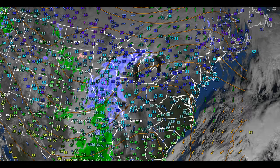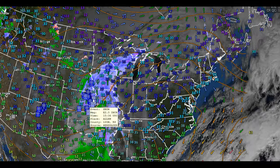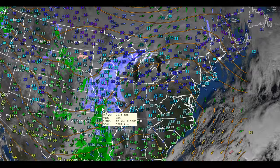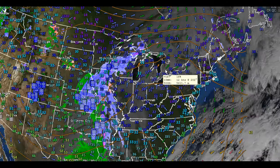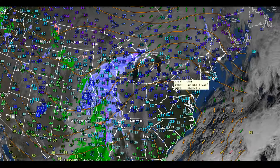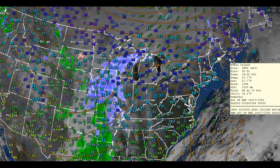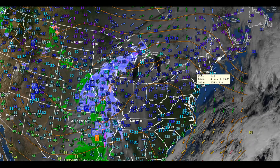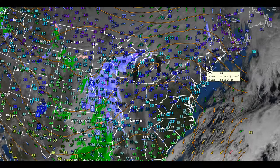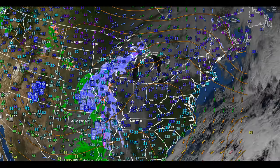Weather map discussion, you're looking at the bigger picture here. We have one storm system really in the center of the country. It's been producing some snow on the backside, mixing with rain. It's almost a spring-type setup, the look anyway. We've got a major ridge of higher pressure aloft out ahead of it, and it's producing a surface area of higher pressure stretched along basically the northeast coast of the United States. This is influencing our weather, and we're seeing a decent amount of sunshine with a little bit of high cirriform cloud. Other than that, temperatures are making a nice gradual warm-up from what they were a couple days ago when it was really cold.